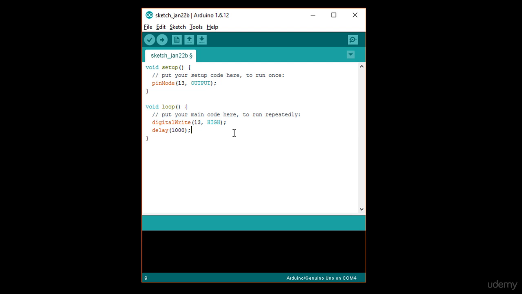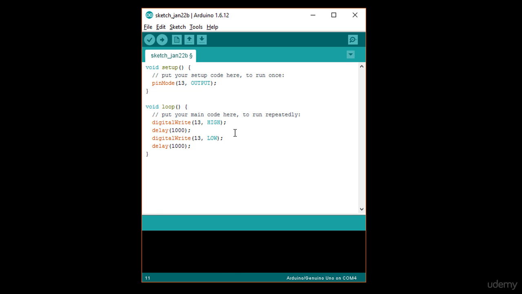Under that, write digitalWrite(13, LOW); which tells pin 13 to go from 5 volts to 0 volts, turning off the LED. Finally, write delay(1000); under that. This will force the microcontroller to wait another 1 second.